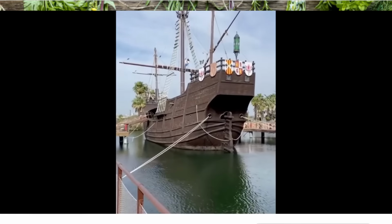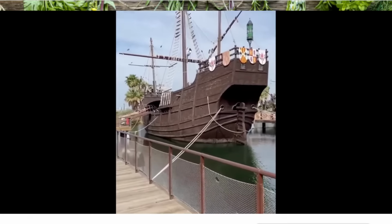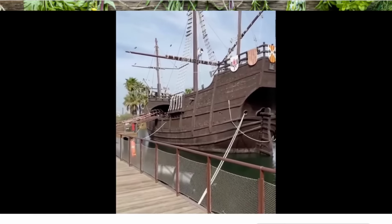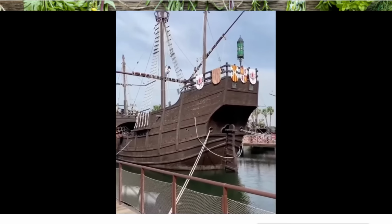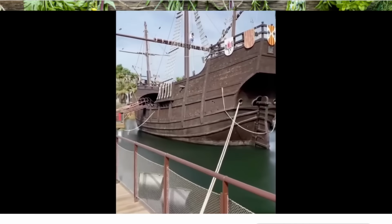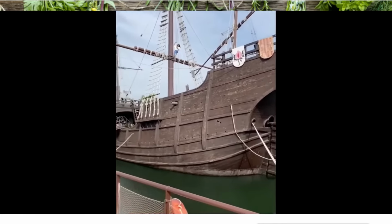The biggest of the three ships, the Santa Maria, even though it looks imposing and looks like your typical pirate ship from Pirates of the Caribbean or something like that, was actually not that useful to Columbus. It was really built in Galicia in northern Spain, I believe, to transport goods. And then it was too big. It ended up stranded in one of the Caribbean islands. He had to leave it behind. It didn't even make the full first voyage. It got stuck in the Caribbean.